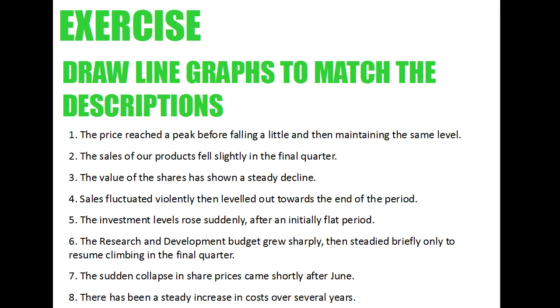So here's the first one. The price reached a peak before falling a little and then maintaining the same level. Here's a good tip. Draw it as you hear it. The price reached a peak before falling a little, then maintaining the same level. Next one. The sales of our products fell slightly in the final quarter.